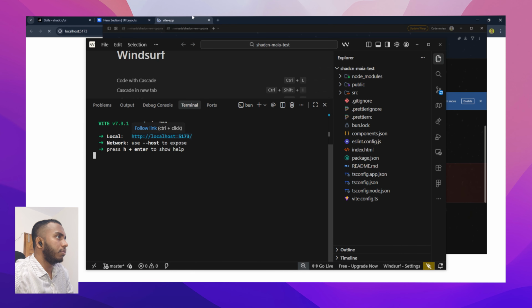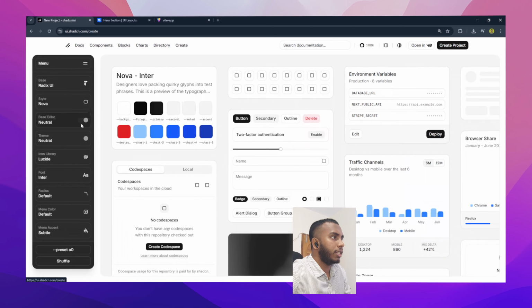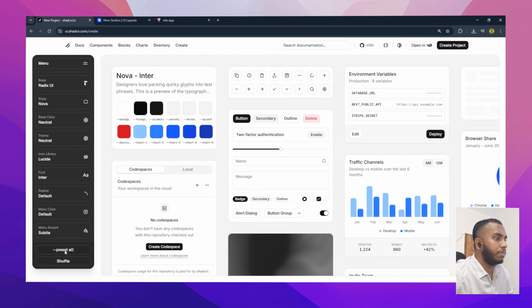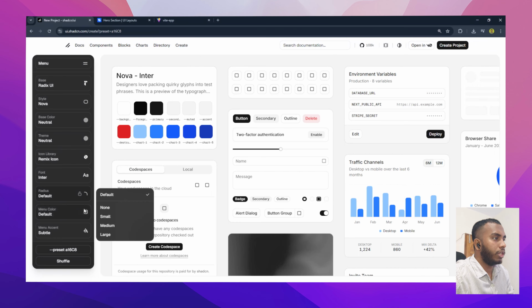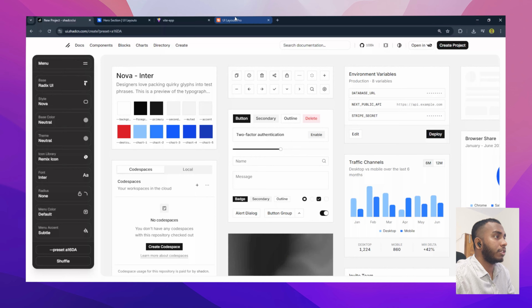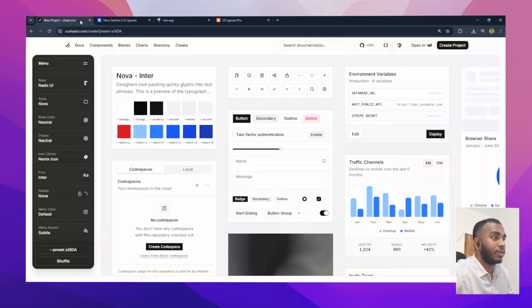Okay. So if you click, you can. It also has dark and light mode, which is cool. And I'll try to get some preset now. If I go to create, then we now have preset. So the default preset we already saw, but what you can do is create a custom preset. So let's say I want Remix Icon, okay, and radius I want none, because I'm using the same in pro.ui layouts. Did you see? There's no radius, like border radius. Cool. So after that, menu accent bold, cool.